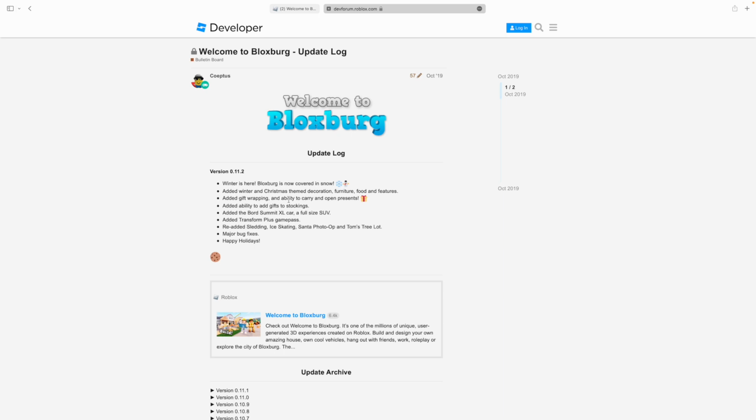Added sledding, ice skating, Santa photo op, and Tom's tree lot. Major bug fixes. Happy holidays. Okay, so they re-added all the things in the town. But I'm not sure if I'm going to do a before Christmas video, because we did that last year with Jacob as the Santa, we picked out a tree and stuff, so I'm probably not gonna do it this year because it's kind of repetitive. So let's go back into Bloxburg and check out the new update.